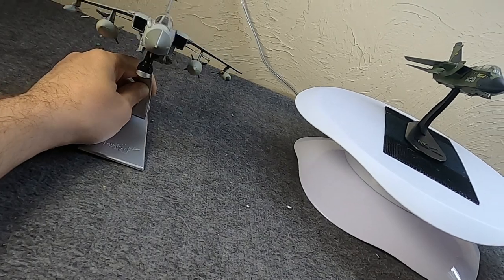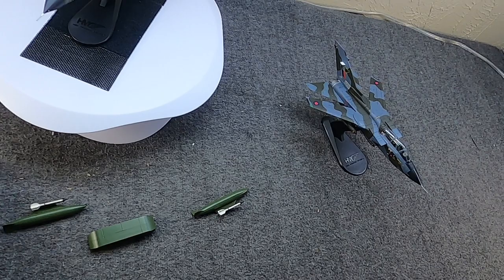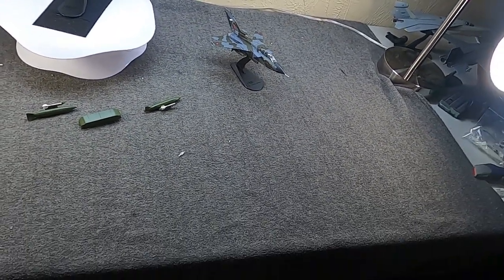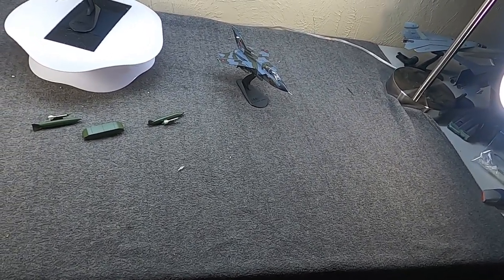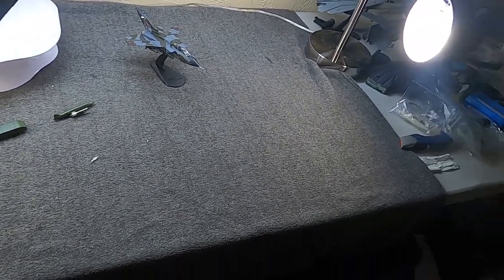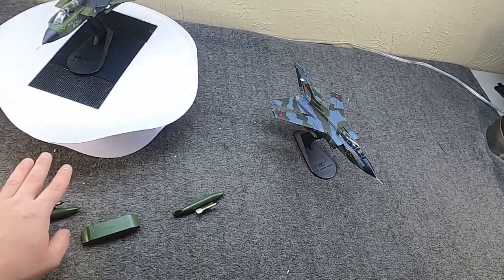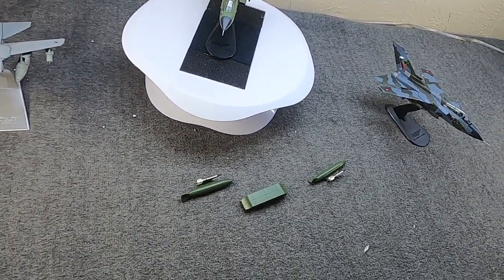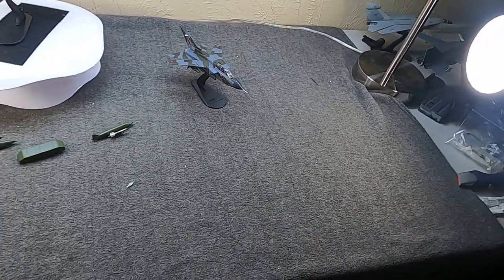Hopefully the new camera and the wider angle means I'm getting more on screen for you. Hope so, anyway. But yeah, with this in finally, with some new aircraft to talk about, I thought, why not do a comparison model? So, what do you like better, the Corgi or the Hobby Master? And which of the two Hobby Masters do you like better, the West German or the British? Keep in mind that the Corgis are a little cheaper, not by a whole lot, but, you know, $20, maybe, $30. So keep that in mind, too.